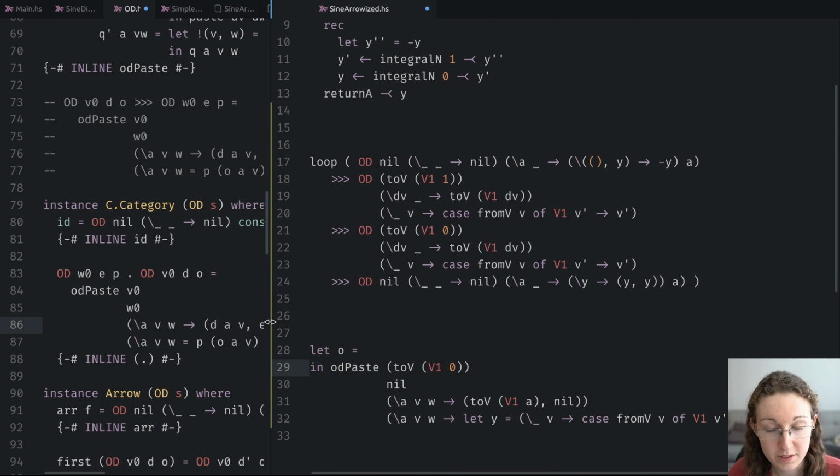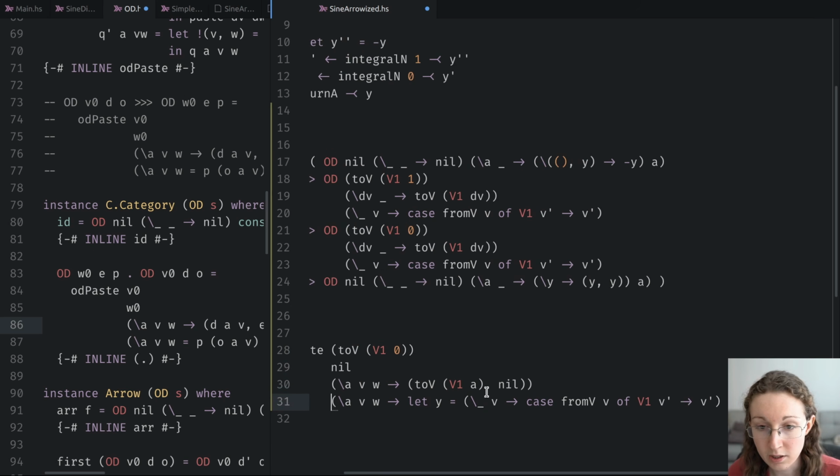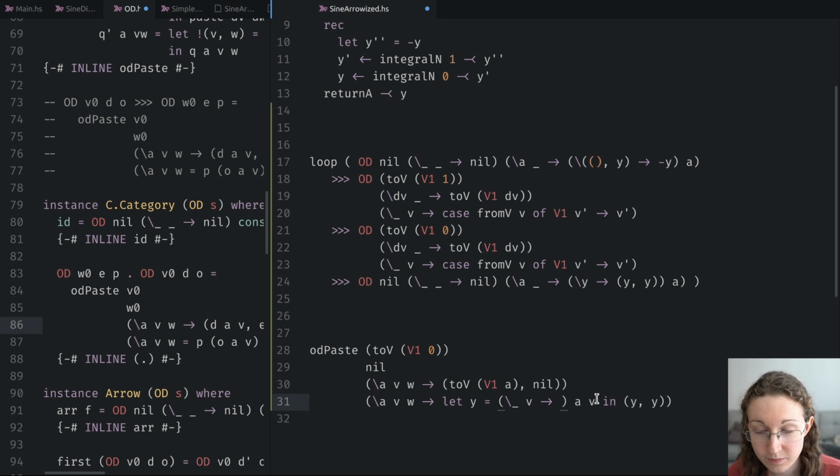Let me, once again, pull this back over. And then we can do a little bit more simplification over here, because now we have this applied right here to these two things. But once again, we need to be careful so that we don't confuse this V and this V, but it's okay because the variable names here were chosen by a human being, and so they have good reason to be the ones that they are. And we're substituting in V for V. So it'll all work out. So we can pull this whole thing out and substitute it in right there.